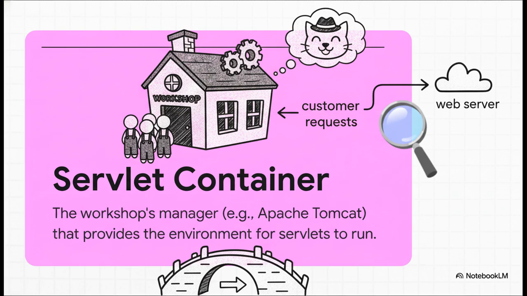It gives them the tools and the space they need to do their work. It listens at the front door for new requests from visitors, and it makes sure to send each request to exactly the right artisan. It's the crucial link between the outside world and our skilled workers.